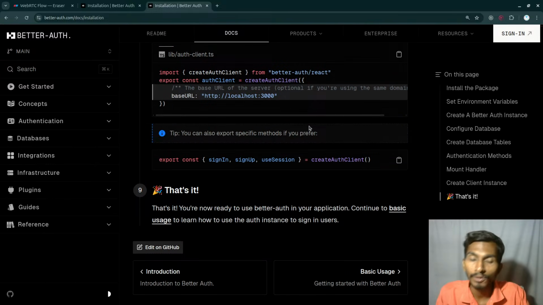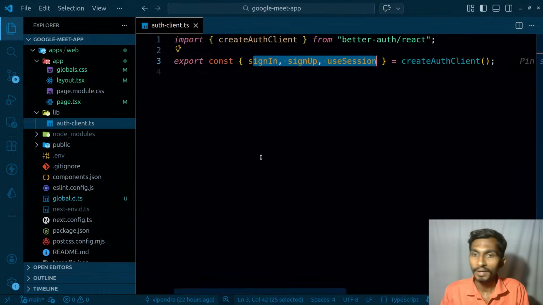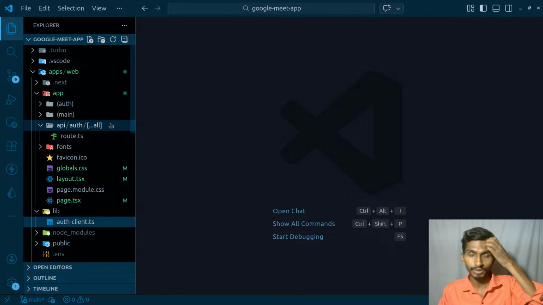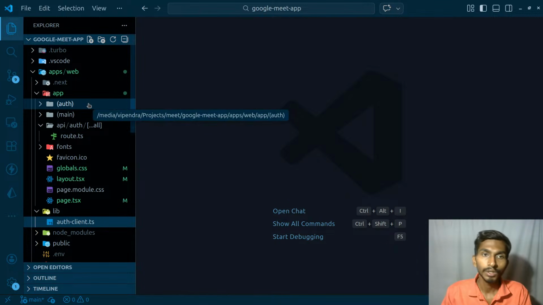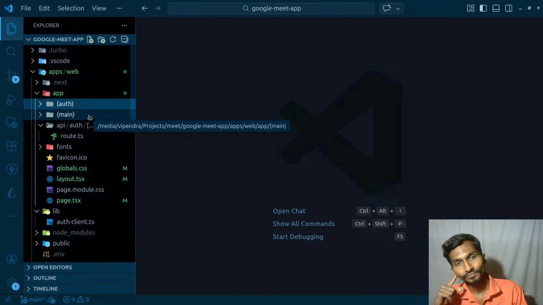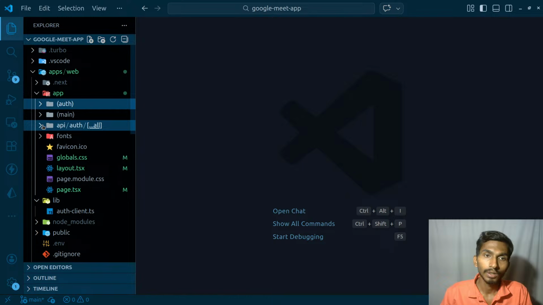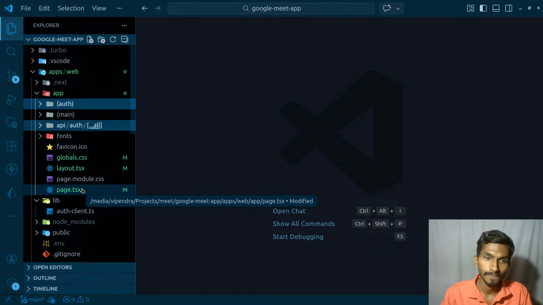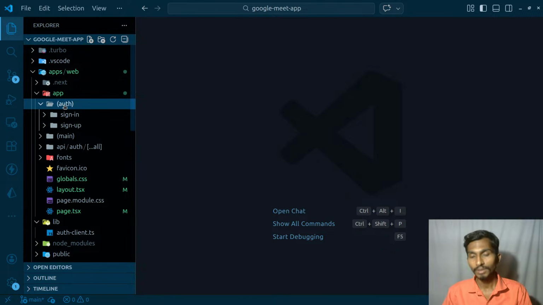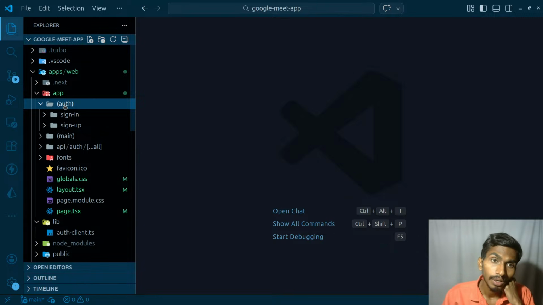That simply means we can focus on the business logic part right now. Let's start working from the front end side, and then slowly we'll move to the business logic. Whenever we are authenticating, it's better to use server side components to authenticate the user.